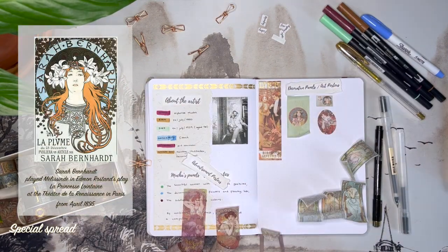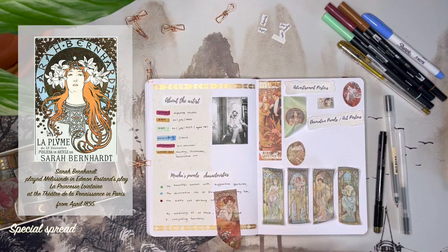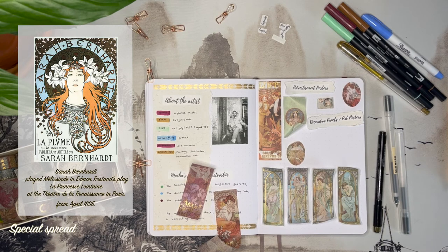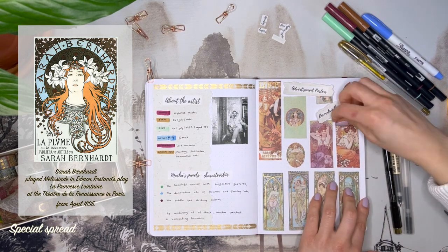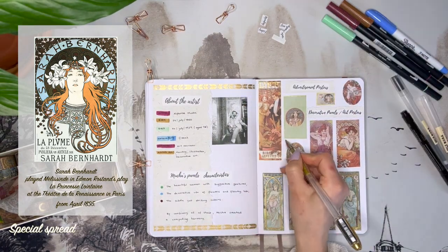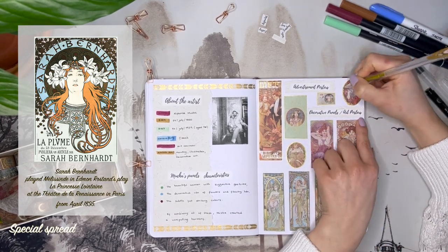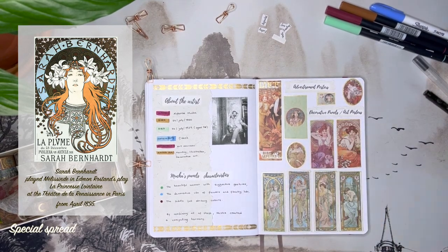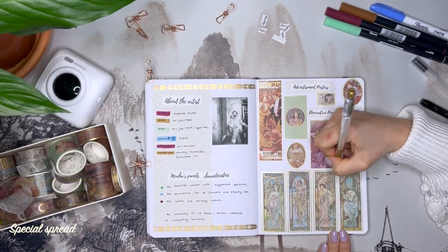In this washi tape set, the tiniest face belongs to the Parisian actress Sarah Bernhardt. She was born in 1844 and died in 1923. Sarah was the greatest stage personality of the era and the single most influential figure in Mucha's life as an artist. In 1895, Mucha created his first poster for Sarah, which aimed to promote her new production Gismonda. This commission made Mucha famous as his poster immortalized the divine image of the actress, which consolidated her iconic status. From that date onward, Sarah made use of his designs for all posters advertising her American tours.